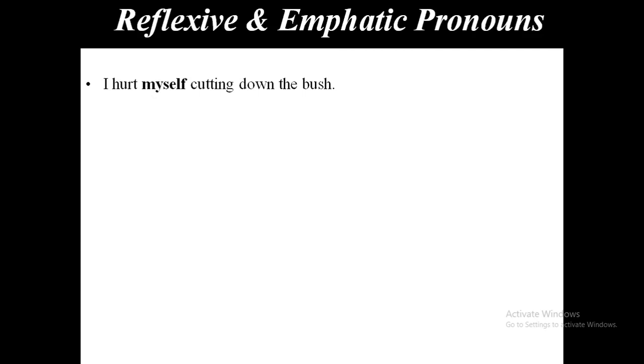So who hurt? Myself, it is mentioned. So no one else here. I hurt myself. So that point is referring, and myself is referring to I. That's the point. Now next. We have been preparing ourselves for flu season. So here ourselves is referring to we. No one is preparing us, but we ourselves are planning to face the flu season. So that is the point.